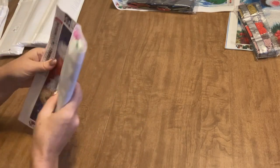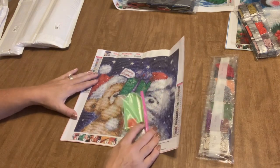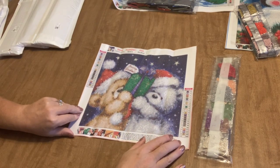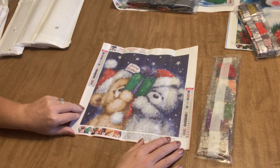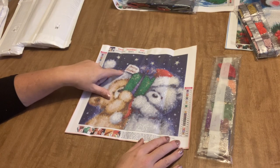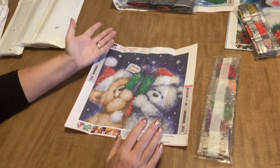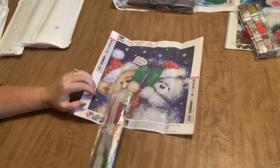I just had to get this one - it was just too cute to pass up. This is an adorable little 30 by 30 with two little teddy bears holding a gift. I thought this would be so cute for my granddaughters - it kind of reminded me of them to hang in their bedroom during the holiday season. There are words on the tag for this Christmas gift that you won't be able to read in diamond painting, but it's still going to give the gist of it. The drill field is nice and clear, all letters for our legend, and 23 colors.